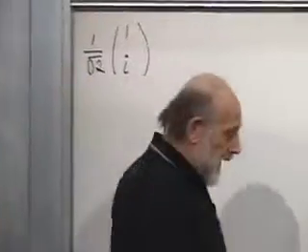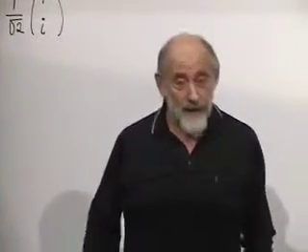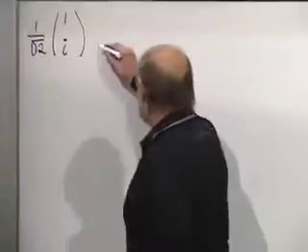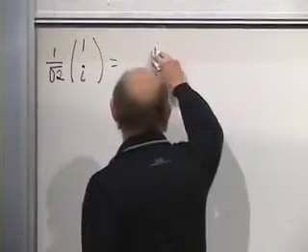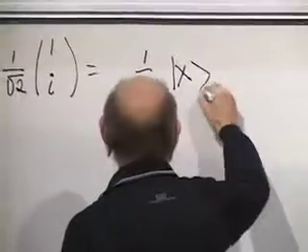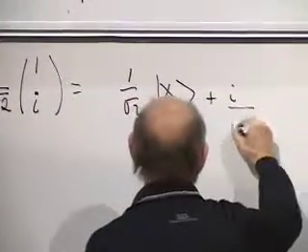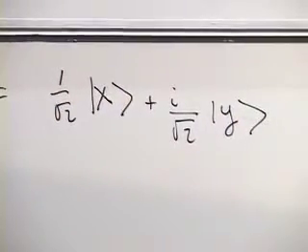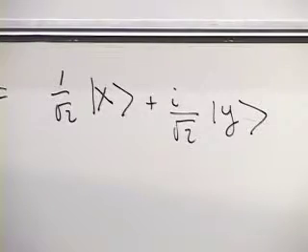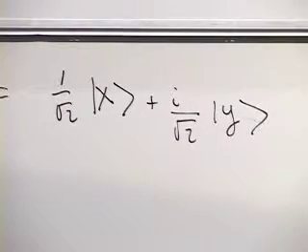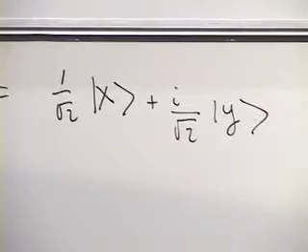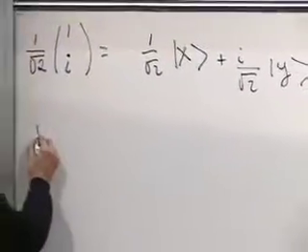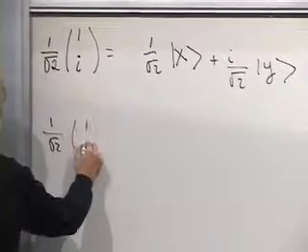We may not know what it is yet, and in fact, I'm eventually going to tell you what it is, but it has to be there. It has to be some kind of new state vector. It can also be written as 1 over square root of 2 x plus i over square root of 2 y. It doesn't have an obvious interpretation in terms of these angles. Is there a vector which is orthogonal to it? Of course, there must be another vector which is orthogonal to it. The orthogonal one is 1 over square root of 2 times 1, minus i.